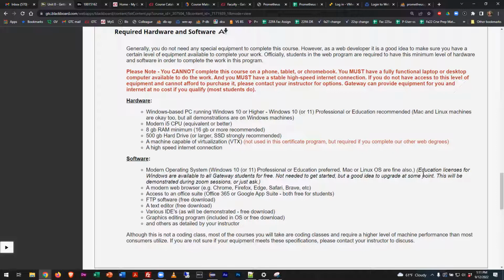Not that those aren't real computers, but they don't have the same kind of capabilities. It's not so easy to manipulate files on them. It's not easy to type, or to see a lot of content on the screen all at once. You need a real computer system, and you need a really good high-speed internet connection at home.